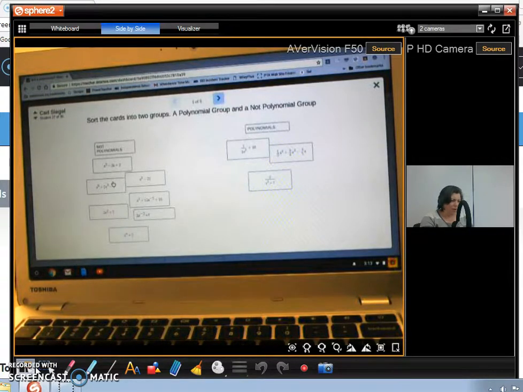Okay, not polynomials. Polynomials, goodness, this one has a lot of misunderstanding. So I know that when I meet with this class tomorrow, the first thing I need to do with them is go over the definition of a polynomial and make sure that they understand what they read. I did leave a literacy assignment first to see how they interpreted the directions for polynomials.